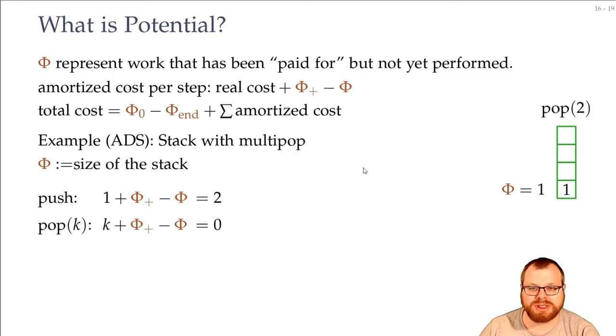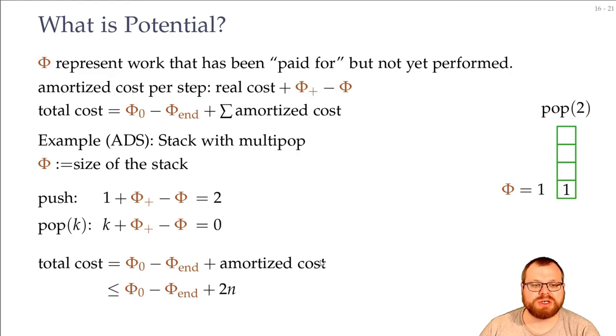And intuitively, you could also say, well, all those numbers that you add, they can only be removed once. So every number gets added once and removed once, so it is only looked at twice. And then you also get to amortized running time, and that is linear. So the total cost here is we have the potential in the beginning, which is zero, minus the potential in the end, how many are still on the stack in the end, plus the amortized cost. Well, how large is the amortized cost? For both of these functions, we have a two or a zero, so in the worst case, after n operations, we have spent two n on the amortized costs.